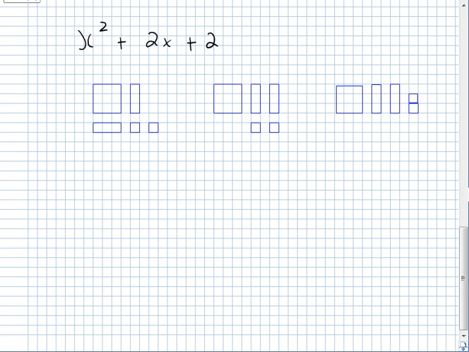You're probably wondering what I was going to do, because you can't figure out how to put these into a rectangle. And here's the trick. You can't. You cannot arrange these into a proper rectangle, and so therefore you cannot factor it. That's right, not all trinomials can be factored. Here's one that can. Now, there's actually an easy way of doing this, what I think is easier, without using any drawings, and I hate doing these drawings anyways, so I'm going to show you that in the next video.